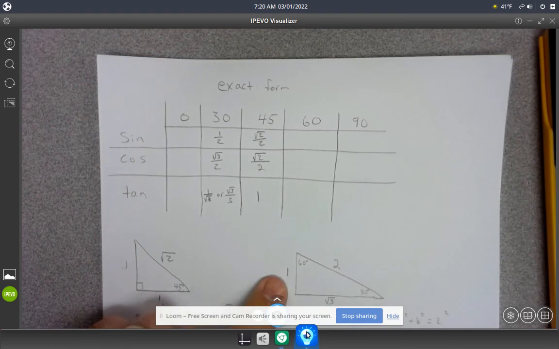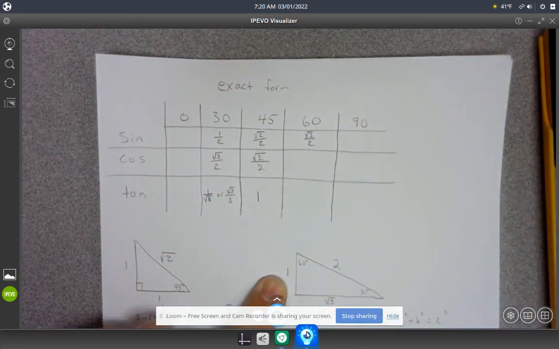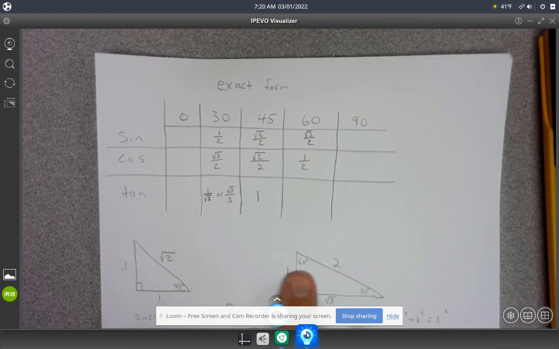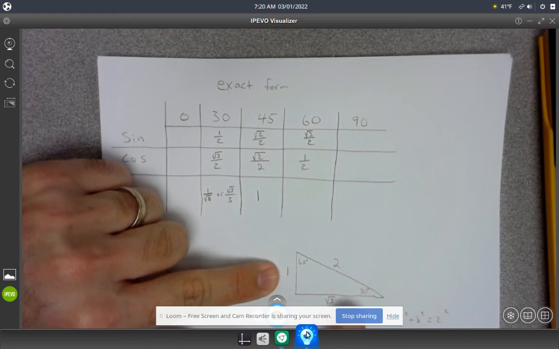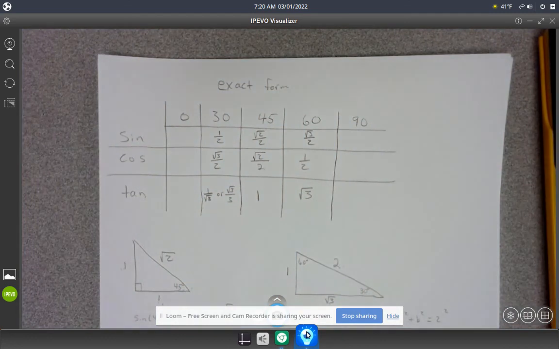From the 60 degree angle, if we wanted to do sine of 60, actually we need to do all of them, don't we? Sine of 60 is going to be opposite over hypotenuse, which is going to be root 3 over 2. Cosine of 60 would be adjacent over the hypotenuse, which is going to be 1/2 again. And then tangent of 60 would be opposite over the adjacent, which is just going to be root 3 over 1, which will simplify down to just root 3. All right. These 9 right here, these are going to be your main ones, right?